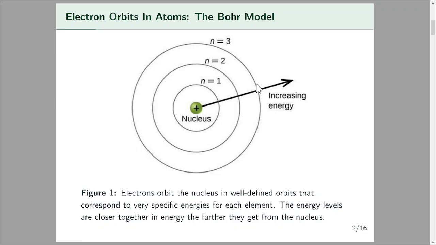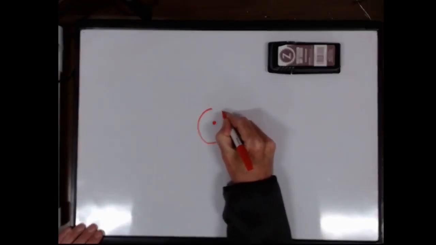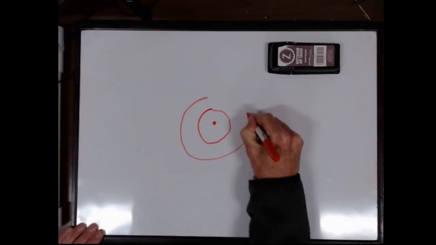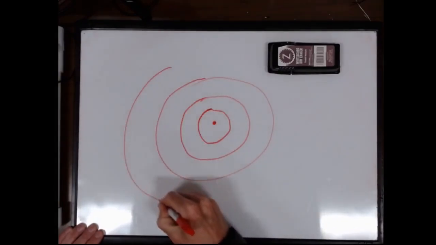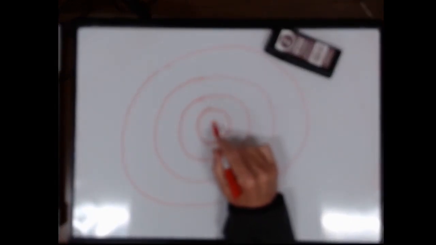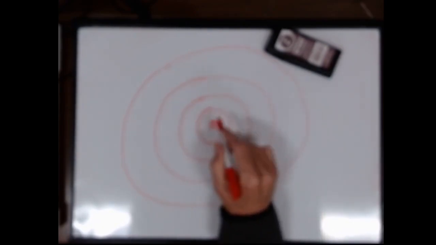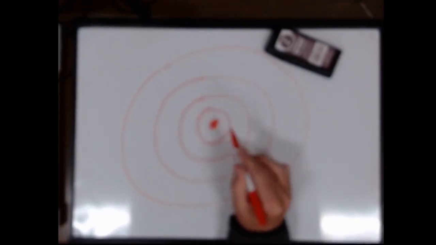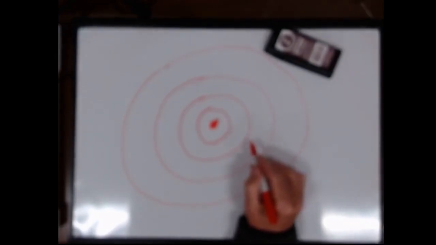So here's an atom, and it's got an orbit here, and it's got an orbit here, and it's got an orbit here. And you can kind of think of these as seats in an amphitheater. You've seen those old stages, those old theaters maybe where there's a stage in the middle somewhere, and everybody can sit all the way around the stage. Well, in the middle is our nucleus, and the rows of seats are the electron orbitals.